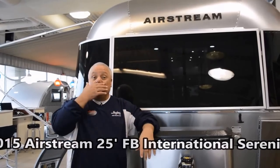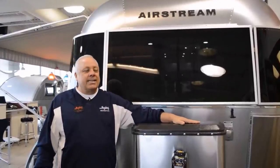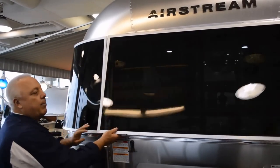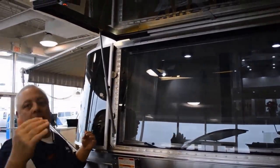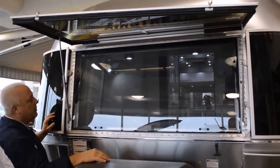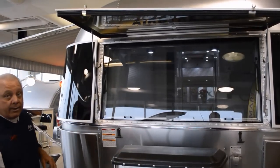I didn't get a chance to go over some of the details, so I thought what I'd do is do a walk-around, give you some insight as to the ins and outs of the 25, and then talk a little bit about the inside. We're going to start right up front here. This is all Lexan — it's the high-end plastic that has the UV tint to it. Not only does it form the awning for the front bedroom, but you have the interior UV-protected glass that also is a three-position front window, which is going to draw a lot of air in, but also give you that cool effect you'll get in the front bedroom.